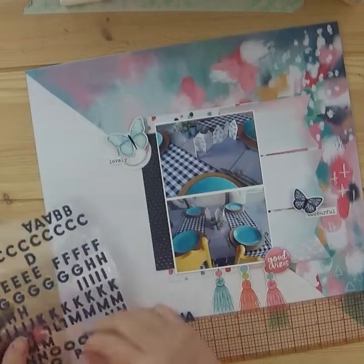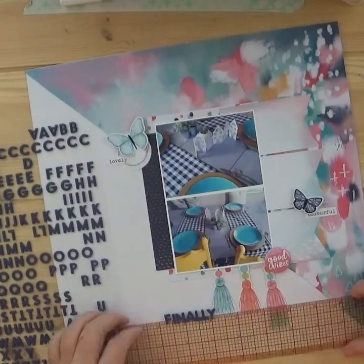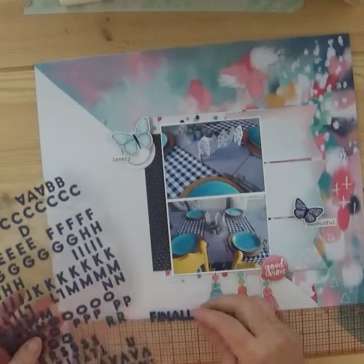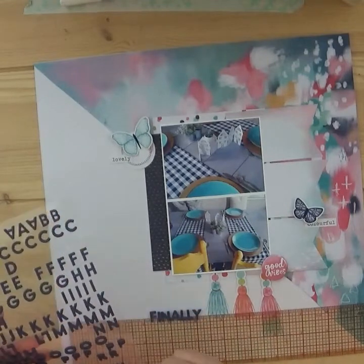The dishes there, my daughter and I call it the color, so it's kind of a turquoise teal color. And I got those at the Dollar Tree. So those were only $1. And even the chargers underneath them were from the Dollar Tree.